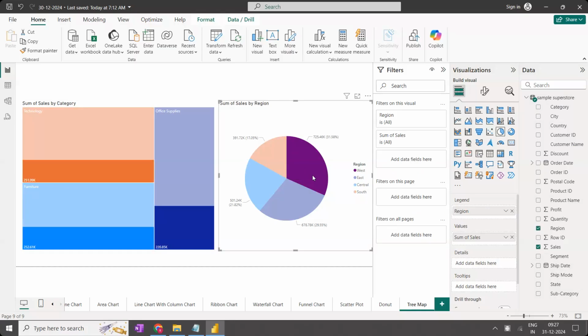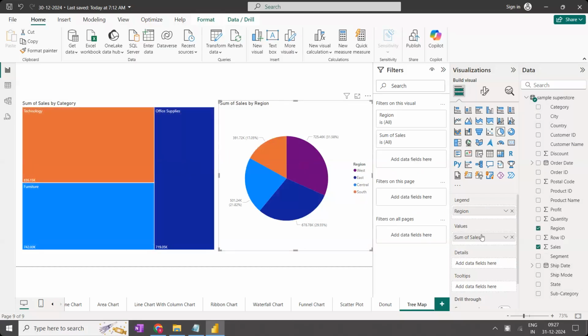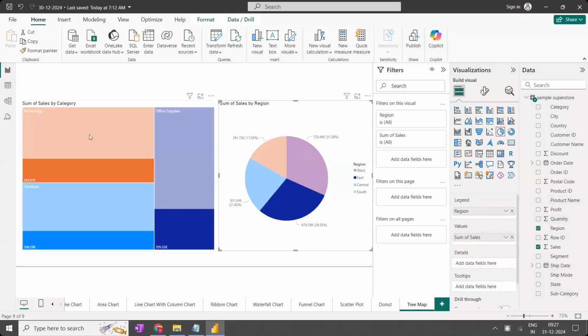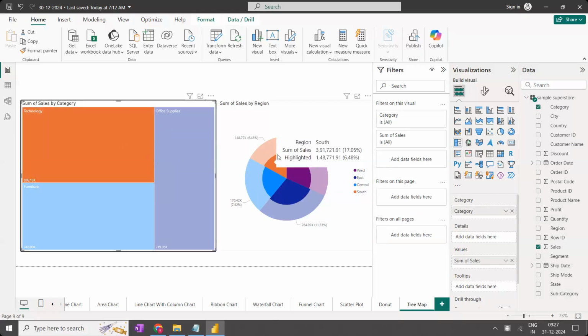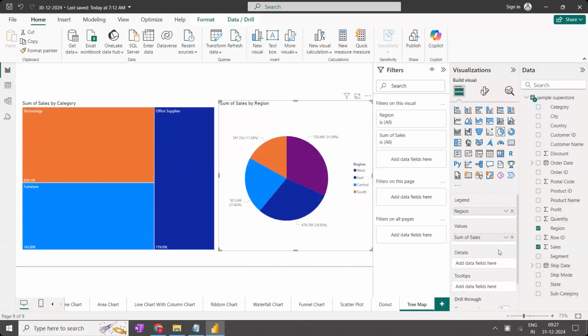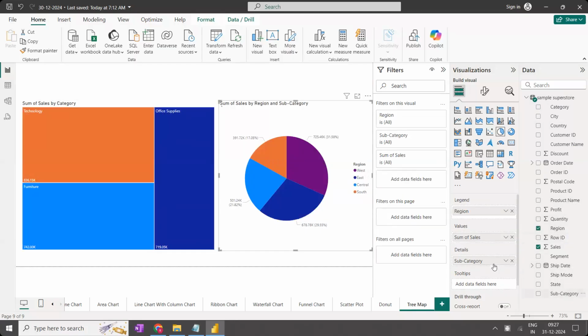Is the point clear? Or for example, here itself you want to add subcategory within your tree map. Okay, so here I'm adding subcategory in the details.